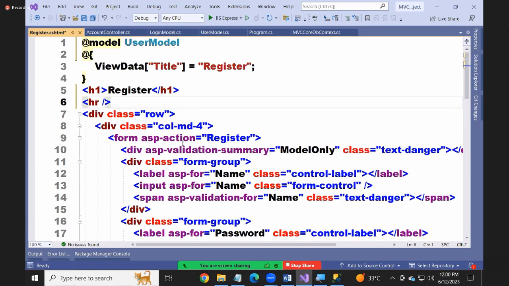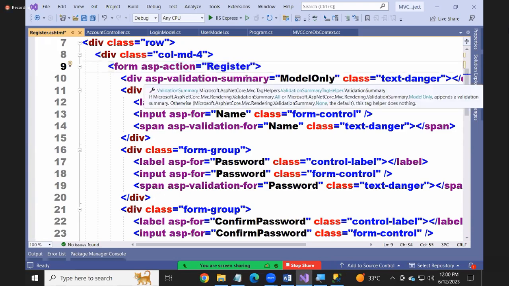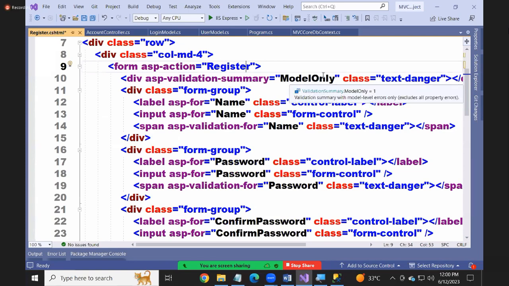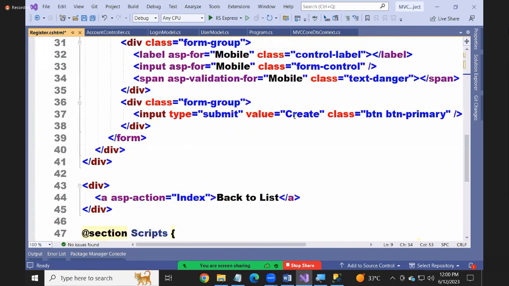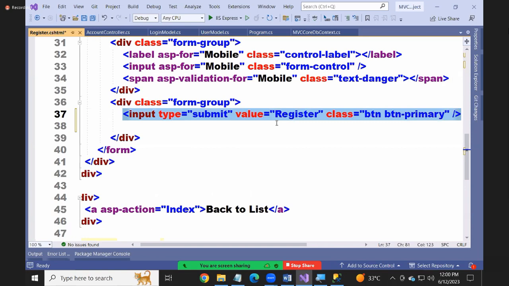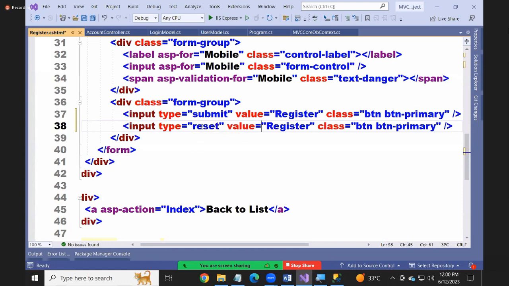Okay, and here you see it has added all the things now. What is it? Form. The asp-action is Register now. Controller name is not required, same controller only. And validation summary for displaying the validation messages to you, all validation messages at one place. And here we have all the labels, span controls, everything designed. And here you see the button name is Create, but what is it? Register. It is using Bootstrap also, see? Reset.